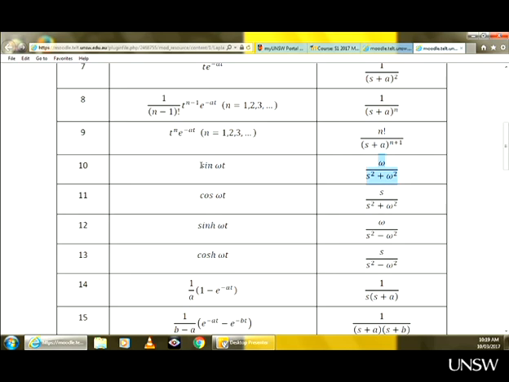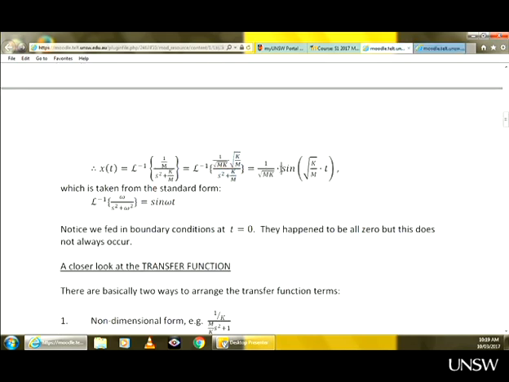So we check on the left-hand side, and our time domain expression is sine omega t. So this constant times sine omega is square root k over m times t. So the answer is, when you have a mass and a spring, and you apply an impulse force, our mass is going to oscillate. There will be a sinusoidal function with a constant amplitude and the frequency that will depend on the stiffness of the spring and the mass attached to that spring.